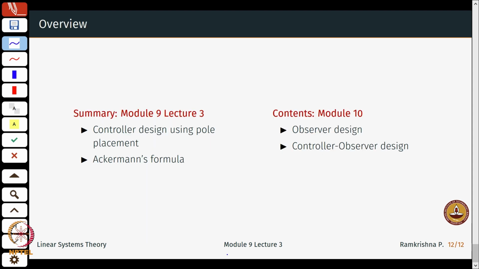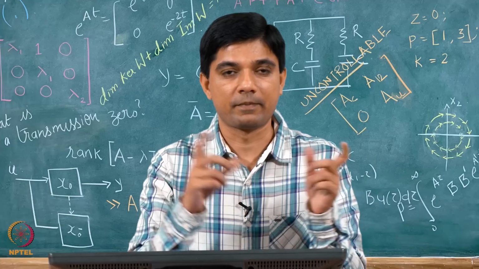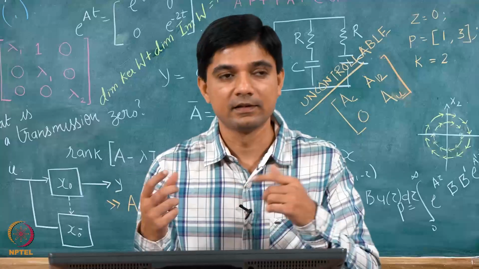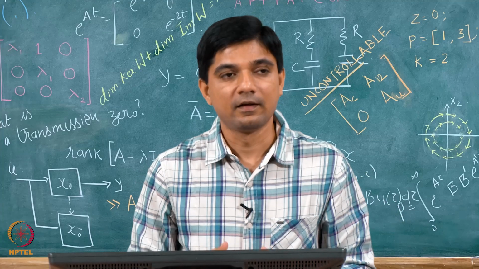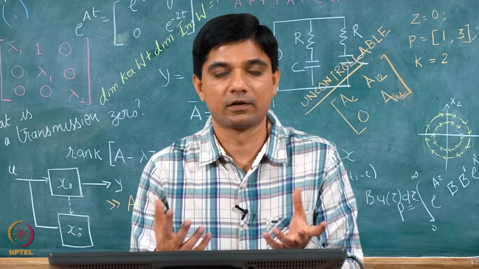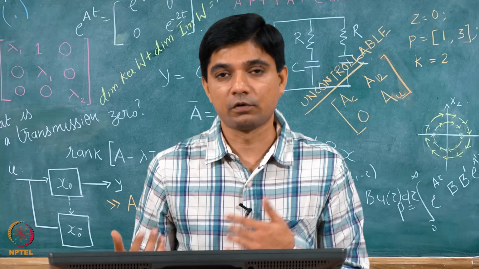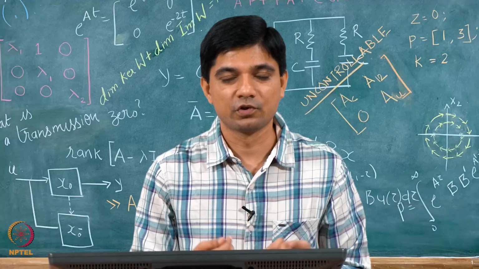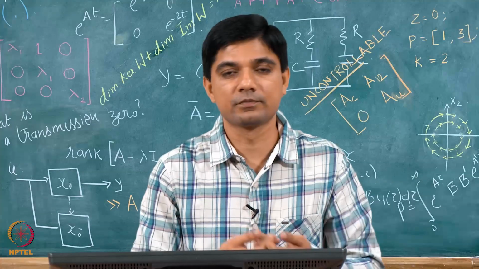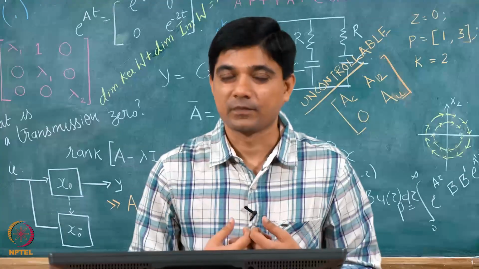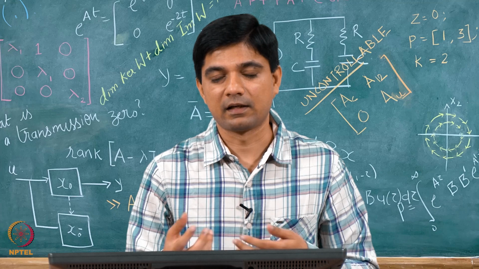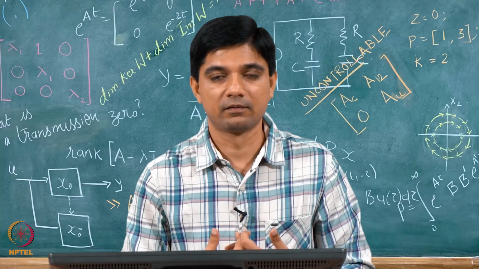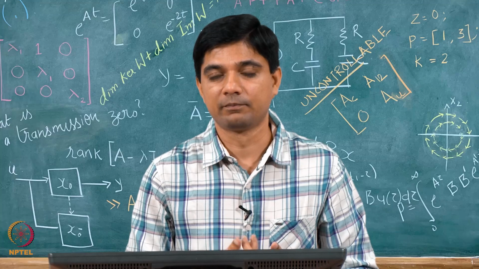So, what we just saw is three methods of placing the closed loop poles. One is directly comparing the open loop and closed loop characteristic equation. Second is writing the system in the controllable canonical form, so that the formulas become much easier. And the third was a little more involved one, Ackermann's formula. Okay, so what we will do is also have a little tutorial session where we solve a bunch of problems, including partial pole placement, how to even handle these pole placement problems via MATLAB, and a bunch of other practice problems that we will post online. And I hope that helps a bit in the learning process.